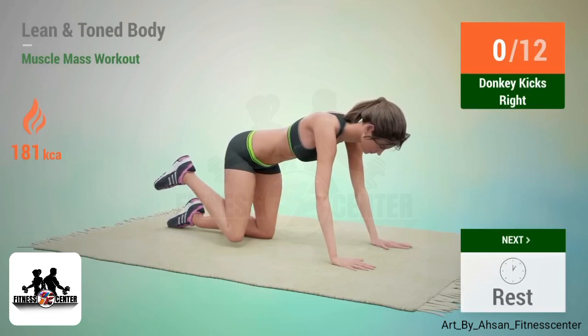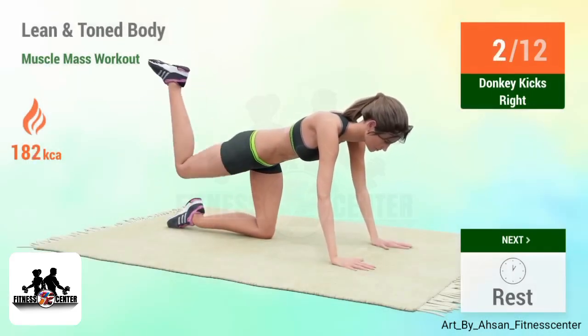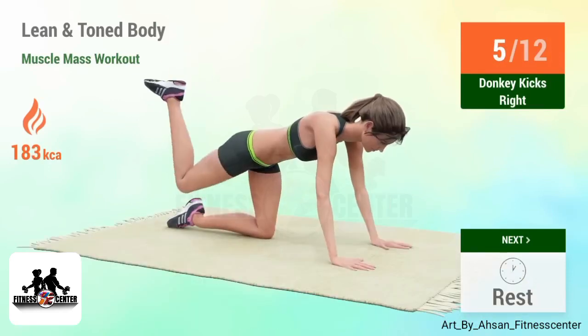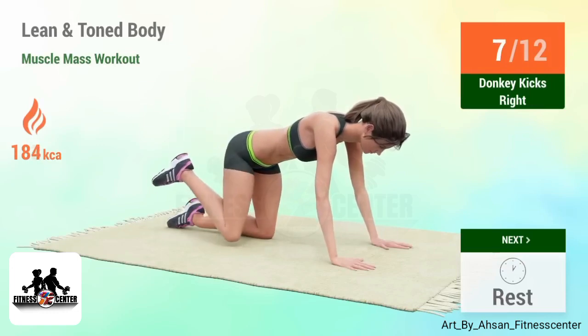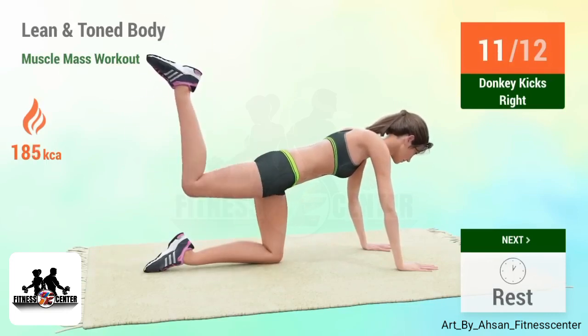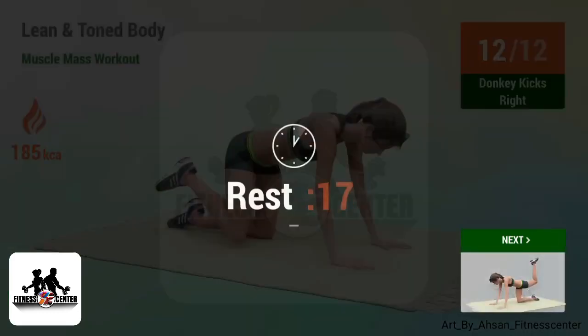5, 4, 3, 2, 1, go. 1, 2, 3, 4, 5, 6, 7, 8, 9, 10, 11, 12, rest time.